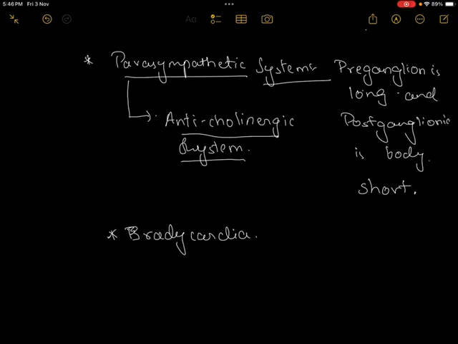the impulses accumulate in the AV node due to the extreme stimulation of the vagus nerve and due to the slow heartbeat, and it will elongate the period of transmission. Usually, as I've mentioned about the AV node, it delays the transmission of impulses from the atria to the ventricles for a period of around 0.1 second. But this period will be increased due to extreme stimulation of the vagus nerve, and this may also lead to heart block. Hope you got this point.